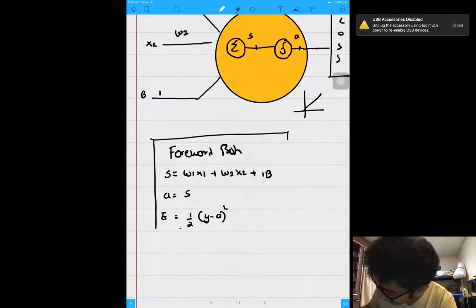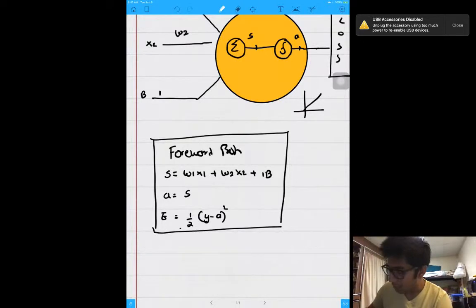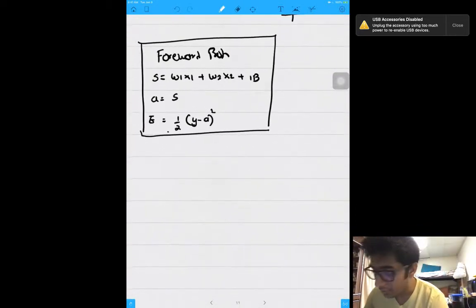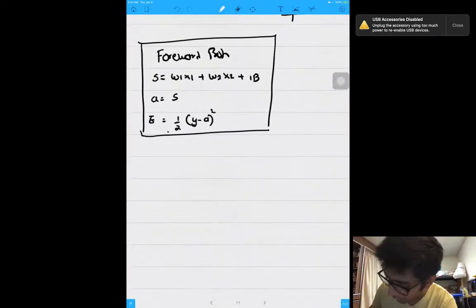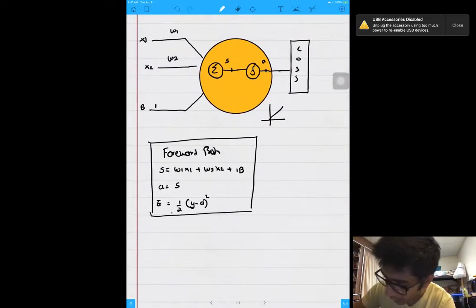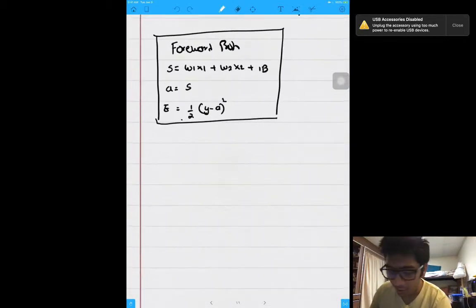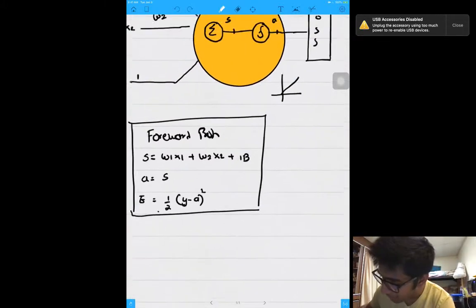Now I need to propagate backwards, right? I have the equations. Now I need to compute the gradients, the deltas, and stuff like that. So first of all, I need to calculate the gradients for W1, W2, and B, all these three, because I have to update all of these. So how do I do that? It's pretty simple as usual. So let me show you the path.